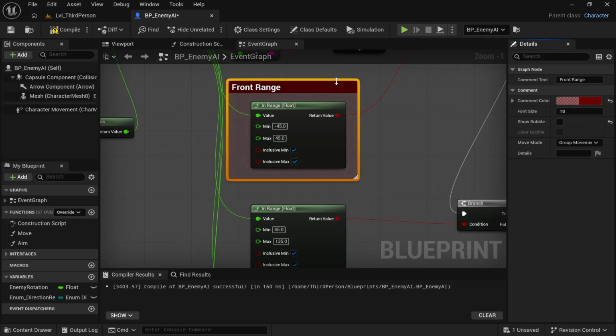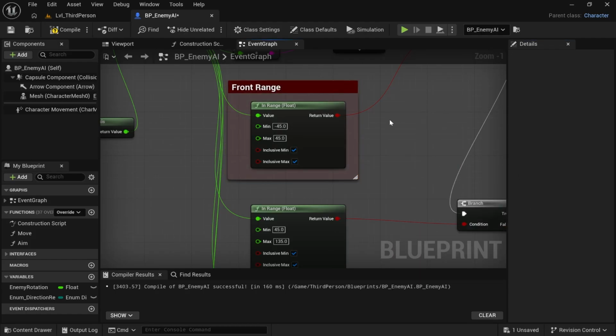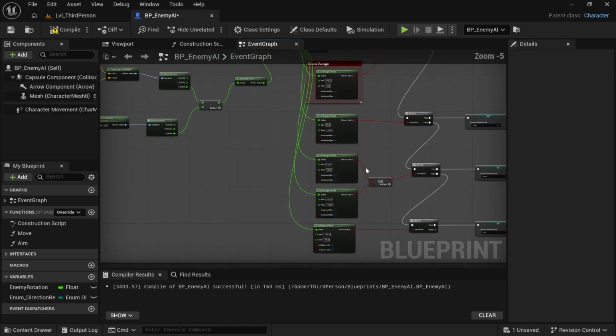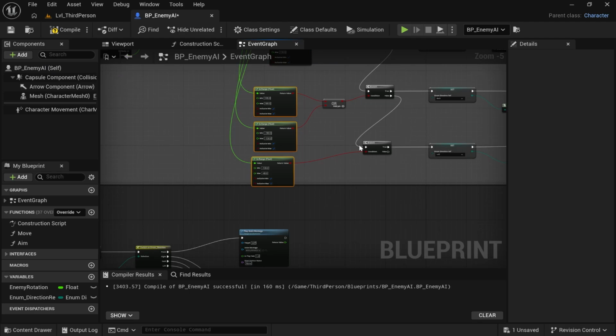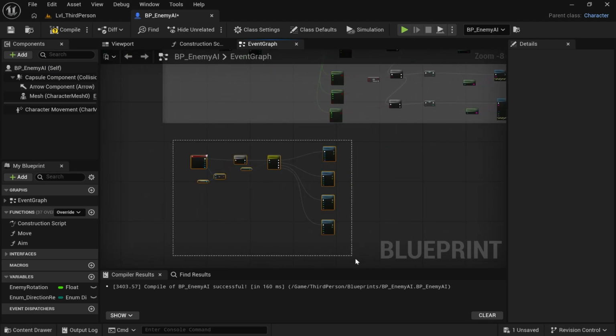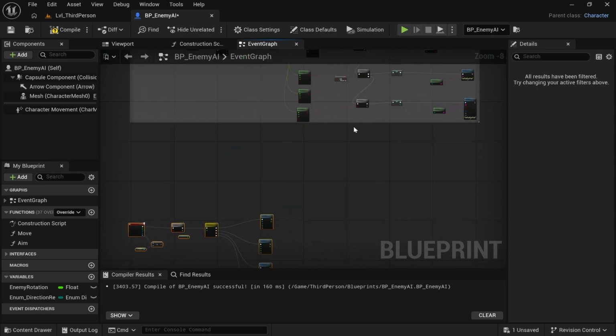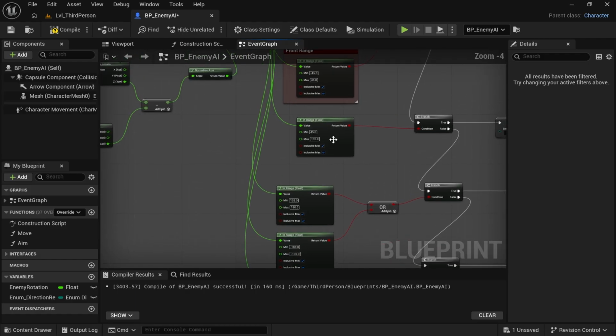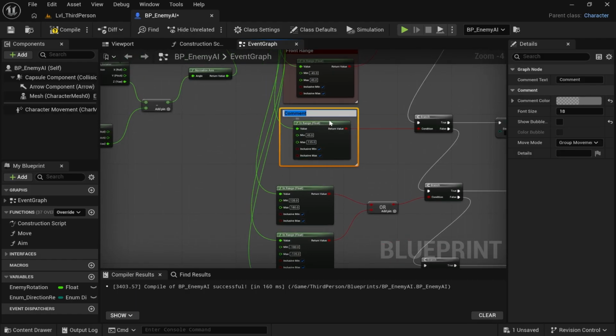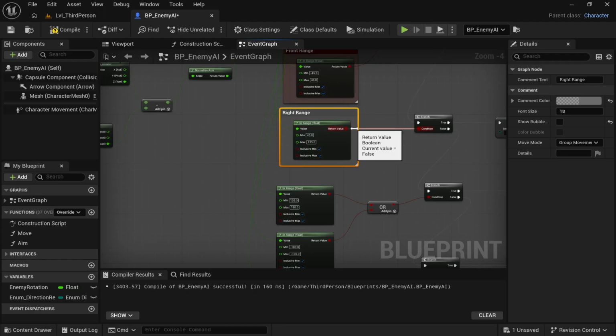I'll just put the colors as this one. Okay, never mind, just like this. And just leave some space. And this one is the right range.